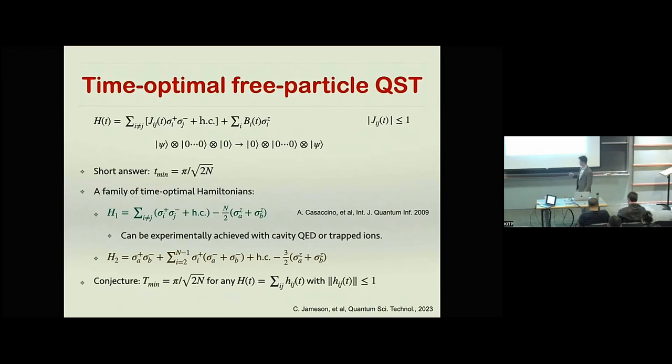And we even conjecture that this should be the minimum time even for a general Hamiltonian. Of course, this requires us to prove an optimal Lieb-Robinson bound for the general case. So that's still something we're working on. Generally not for free particle, but we just don't know any protocol that can do faster than this. So this seems to be the global optimum. And at least it's exact for the free particle case.